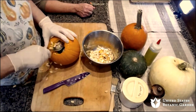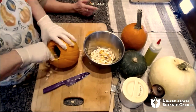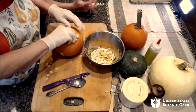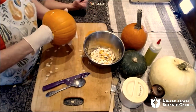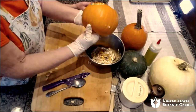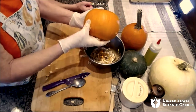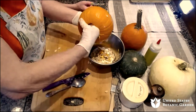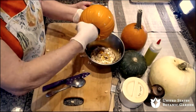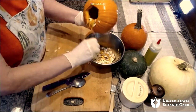Yeah, so you can kind of have fun with the colors of this. For the filling part, which we'll get to shortly, one of the layers of the filling is to put additional mashed squash in there, and you could use red curry, or you could use Hubbard. Red curry has very red flesh. Yes, red curry is delicious, and that's the reason why it's called that. It's a dark flesh. It's lovely, and that certainly would be a highly desirable pumpkin to use for this, either in addition to the kabocha or instead of the kabocha. All right, here we go.